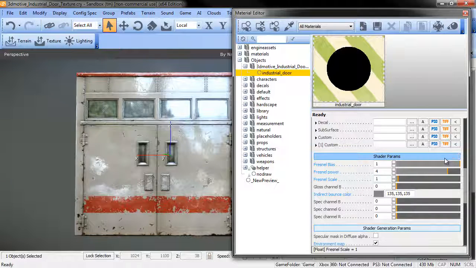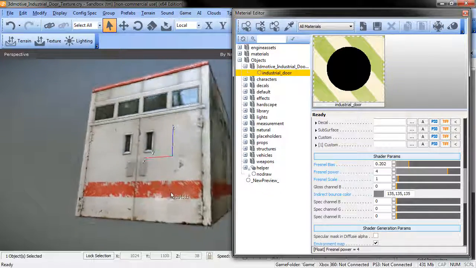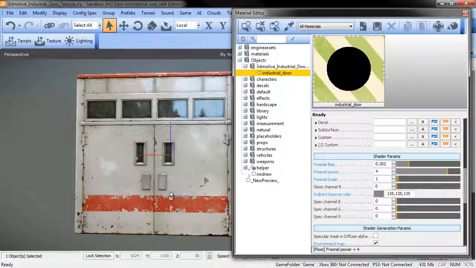So here I'm gonna go and reduce the Fresnel bias to something like 0.2, and as you can see, this makes the reflections a lot more supple. However, the reflections on the paint are still way too strong, and reducing them further would make the glass reflections worse. So in this case, you might want to define the glossiness of different elements of your texture separately using a gloss map. Now, while making a gloss map is quite easy, proper material definition is a very deep topic, and we won't be tackling it in this tutorial.